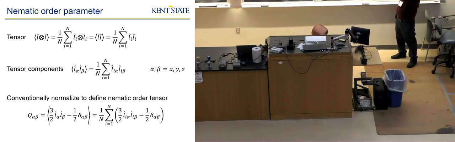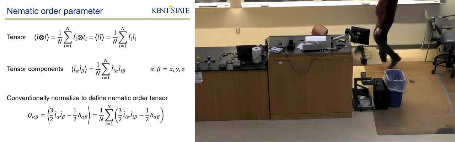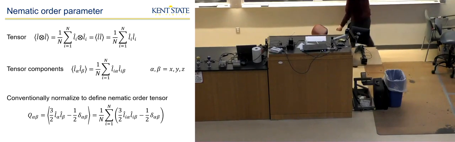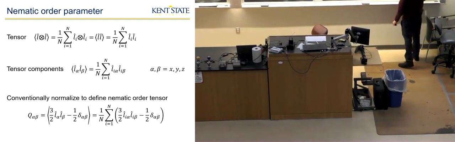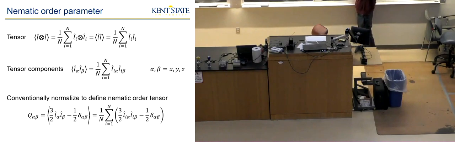If it's 0, you have an isotropic phase. If it's not 0, then there is some orientational order, and then you must have a nematic phase. And I'll show you some analysis of that in just a minute. So I can define a nematic order parameter to be this difference, this minus that.